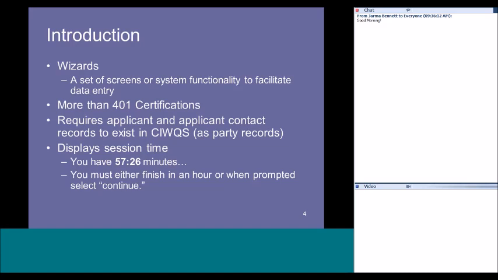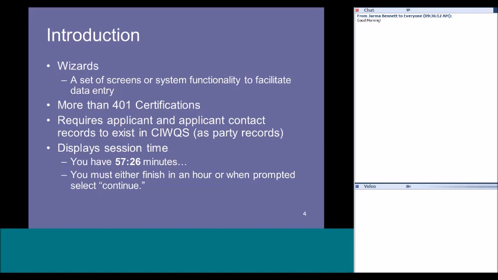As you will see, the wizard requires that the applicant and the applicant contact records already exist in SWRCB. The applicant is the organization that is responsible for the project, and the applicant contact is the representative from the organization that you can contact about the project.